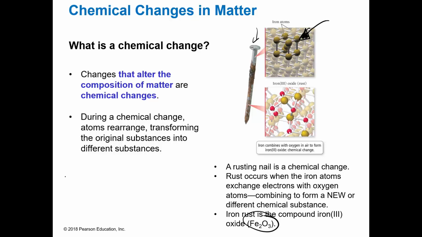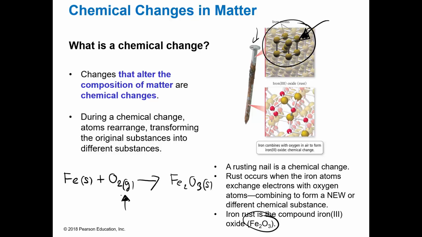Well, might as well, right? So what we do is we write iron here. That's going to be our reactant, on the left side, and we usually like to write the phase label too. In this case we put an S because it's solid, and then it's reacting with the oxygen from the air, and that is a gas. Those are the two reactants that are combining together to form a new product. Then we write a reaction arrow and we put the products. In this case we just have one product, Fe2O3, and that also happens to be a solid, so we put a phase label here, right? Those are the so-called phase labels.